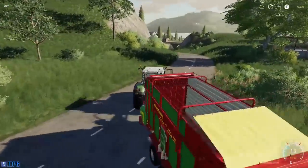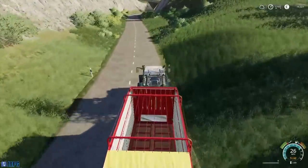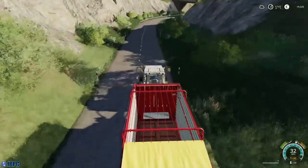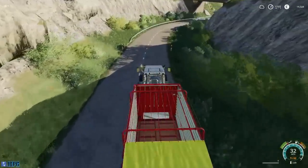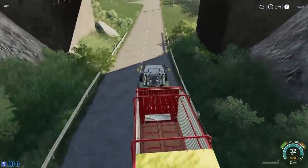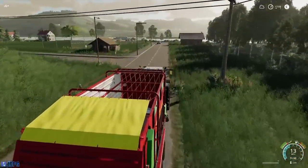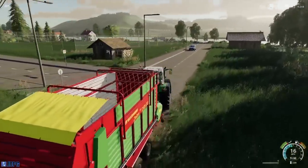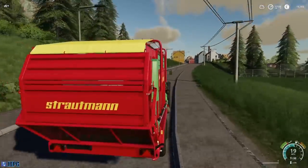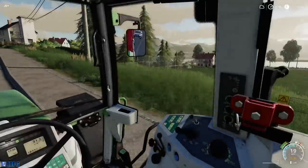So we're going to take this back to the store. We're just going to concede defeat. It turns out we should have stuck with the baler. We would certainly have made a lot more cash. I think. Maybe not, actually. Let's think. I'm trying to think how many bales I had on the trailer. Either way, it's not a great income. It's not really the big boost to our harvest that we would expect. So I think for the time being, going forward, we're just going to ignore straw.